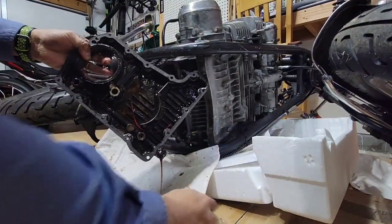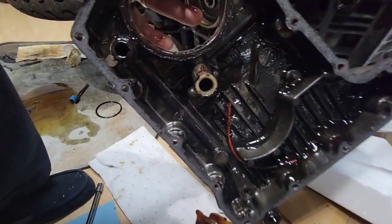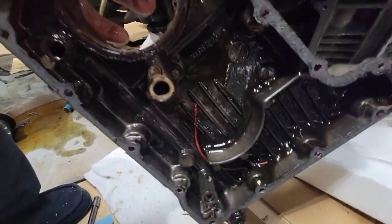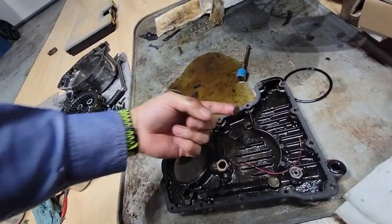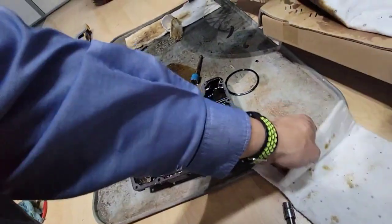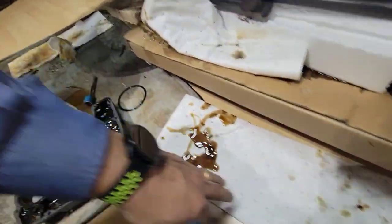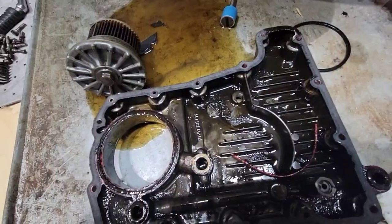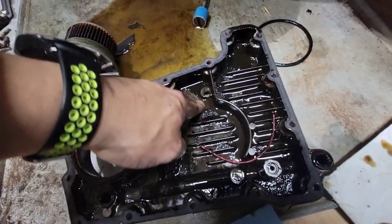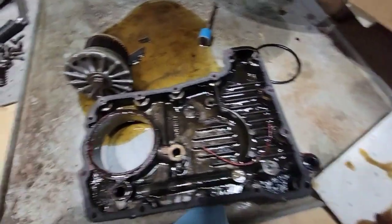Oh, I'm making a mess. But see, what is inside? Something red. I don't know where that is coming from. We have a lot of dirt. I'm cleaning here. So as you can see, this is not too good. It has a lot of residues, like mud.